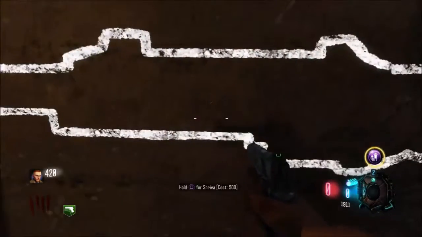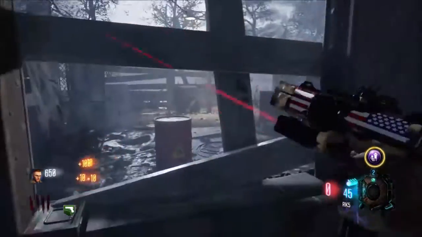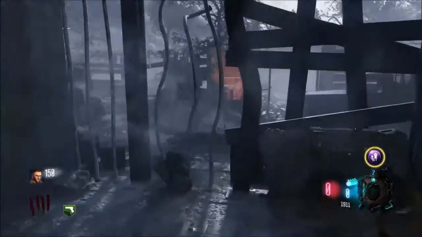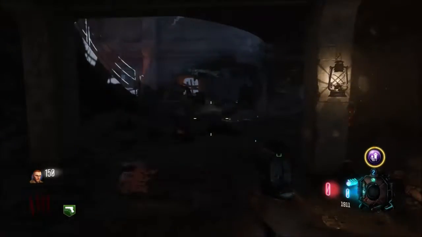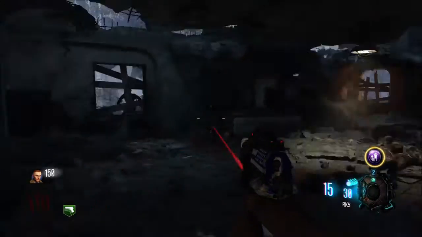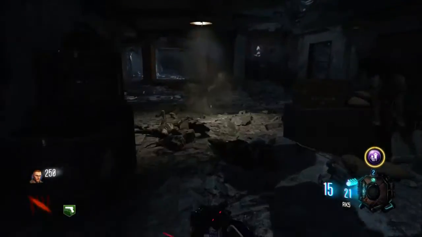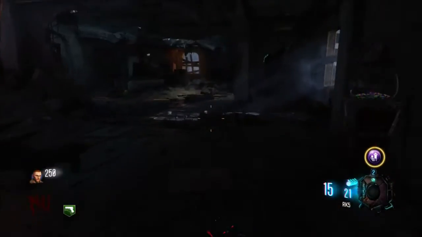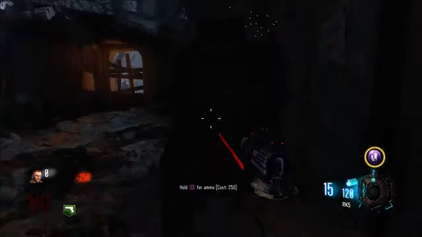There's literally no point to getting Mule Kick because all the guns suck in high rounds, and the M19 is not gonna do anything in a high round at all. Honestly, this probably just screws me up, having to switch through three guns. I never get Mule Kick. That's probably the first time I've bought it since Black Ops 3 came out. I don't buy Mule Kick. I don't like it.